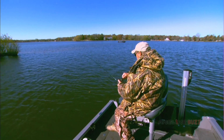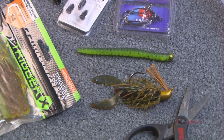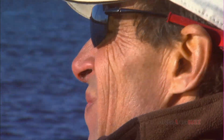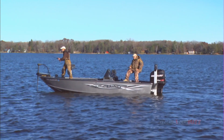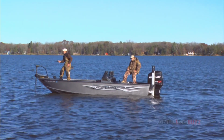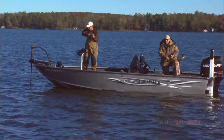I don't know what it is. Big one. That's a big boy there. Bottom bouncing baits in heavy cover fishing situations force anglers to move slower, where you intermittently stop the boat and pick apart high percentage spots with accurate cast placement. There's one. Look at that guy there. That's a real whopper.